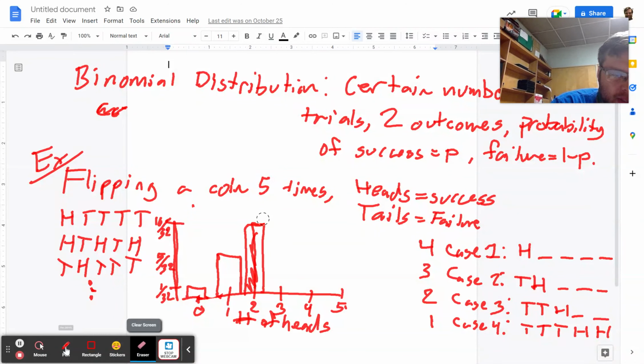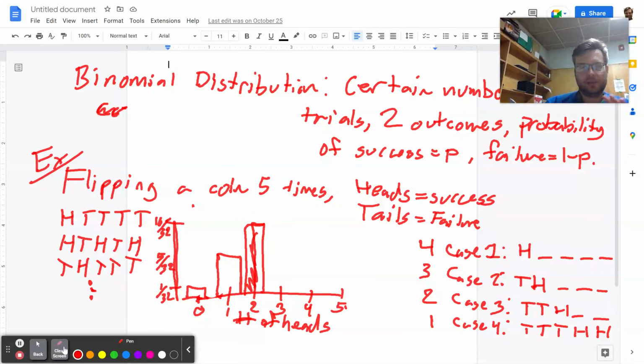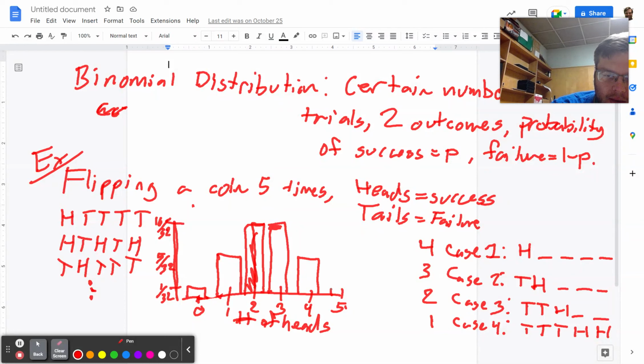Now, the nice thing about this is once you've calculated it for 0, 1, and 2, you automatically know what the probability is for 3, 4, and 5, because it's equally likely to have a success as it is to have a failure. And so you know that for there to be 3 heads, that must be the same probability as having 2 tails. So all the work we just did to count it up is going to match up and mirror right there. Okay?